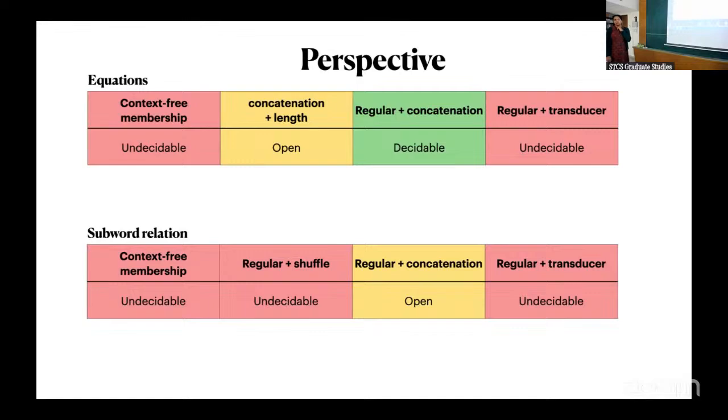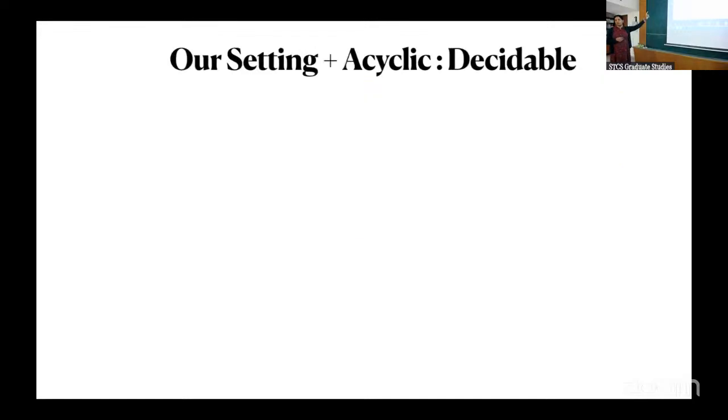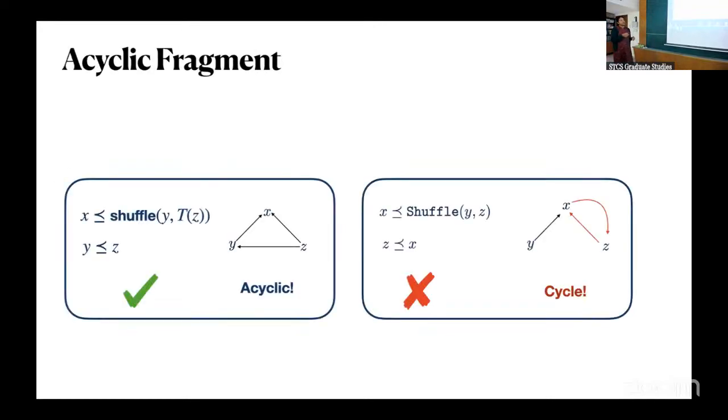Okay. So to get some decidability, we will now restrict to acyclic fragments. We do not want equations. Otherwise we can write x less than y and y less than x, and we get back equality by making a cyclic relation between x and y. That is what we want to forbid here. Essentially, we want the dependency between the variables to be acyclic. If you can impose this, then things will become decidable.